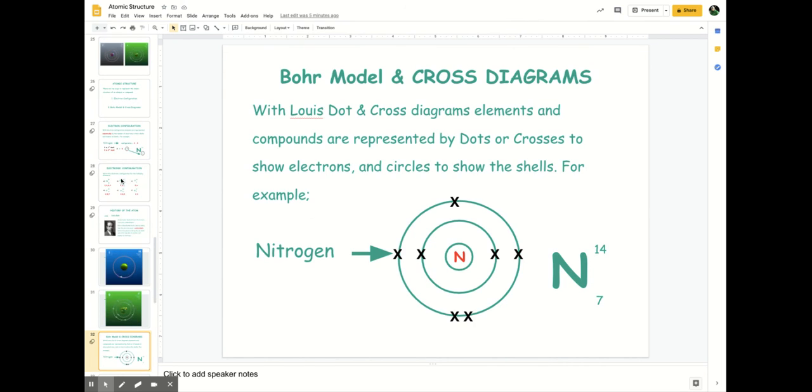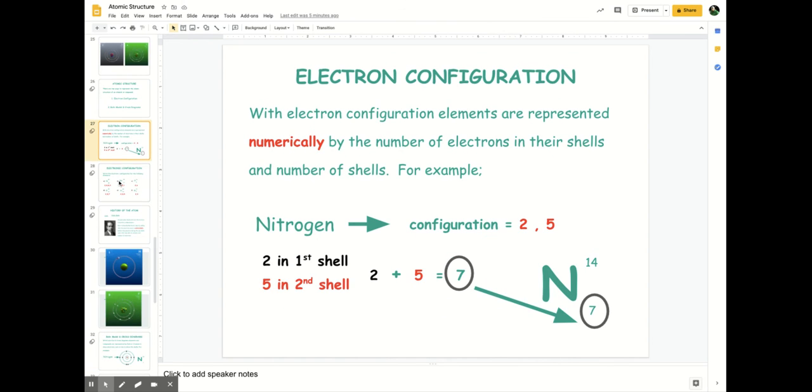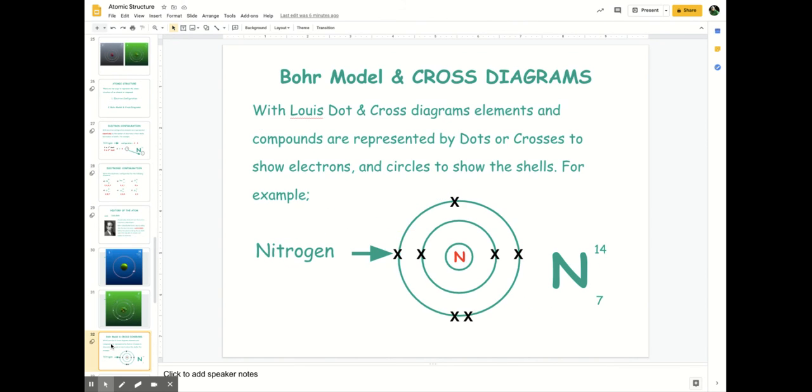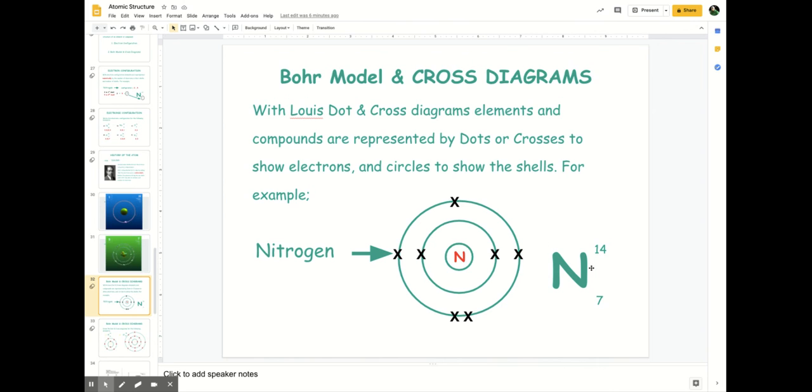Now, if you can do this the math way, then what we call the cross diagram or the Bohr model diagram should be super easy. Okay? It's the same exact thing. If you're good at the electron configuration, you can just quickly go, okay, 7. How many fit on the first floor? Well, that's 2. Okay, well, how many people can fit on my second floor? Well, that's 8. But my 7, since I took 2 people out, are down to 5. Okay, there's 8 bedrooms on the second floor, but I can only fit 5.